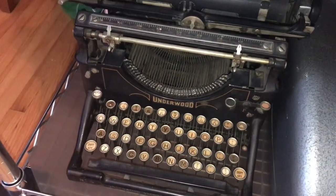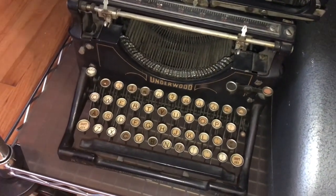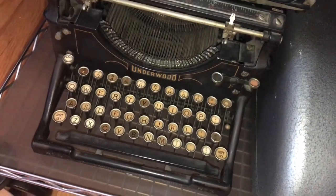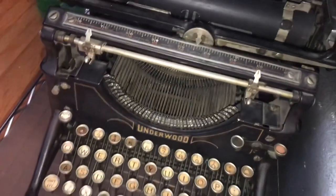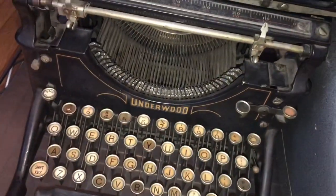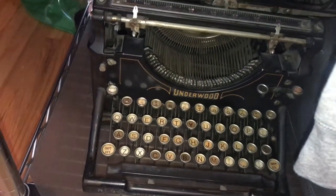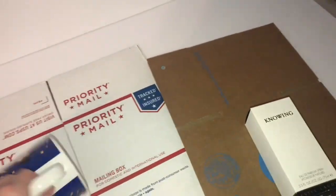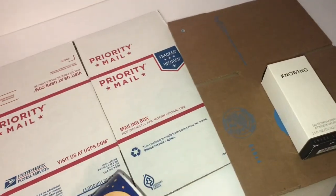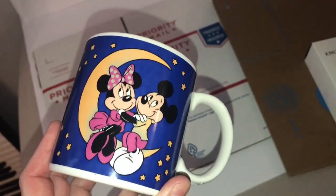Last time we shipped a typewriter, honestly, Papa did not do a very good job, and it arrived damaged and I had to refund. This one has definitely some wear to it, so I wasn't able to charge as much as you could if this was super pristine, but still, $160, I think I paid $10 for it, so not bad on that. And on Etsy, we have a giant sale. You guys, hold your horses, because I can now retire, because I sold this mug on Etsy for $7.99. Oh my gosh. Buyer paid shipping.